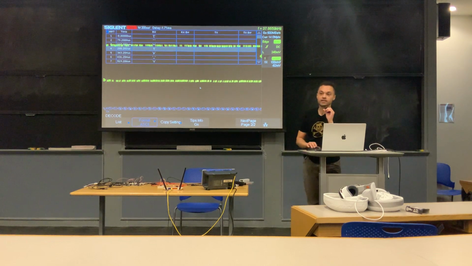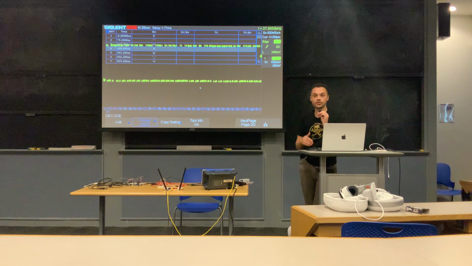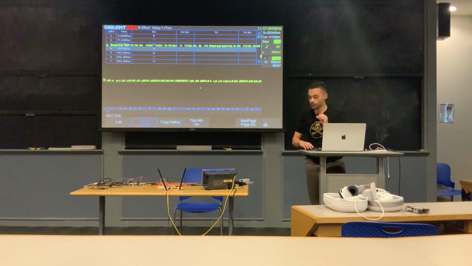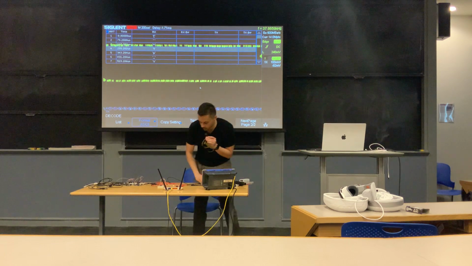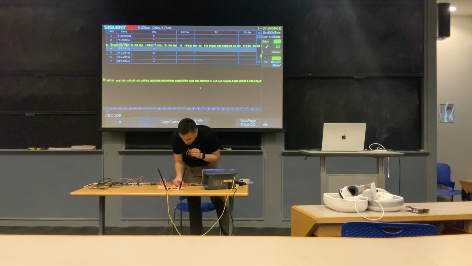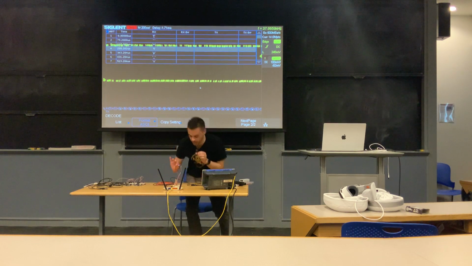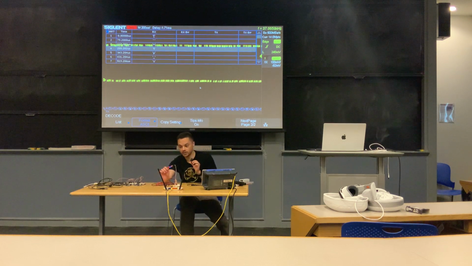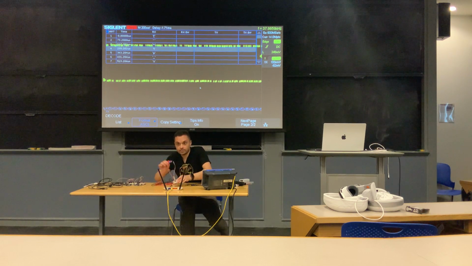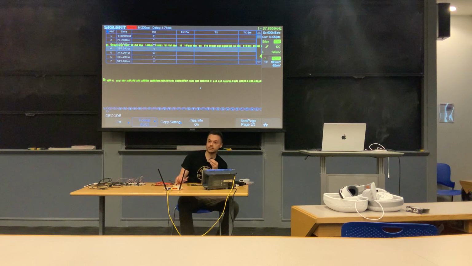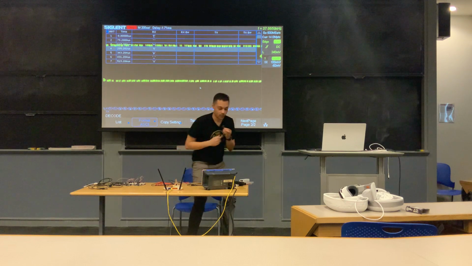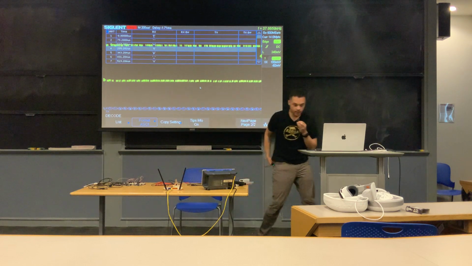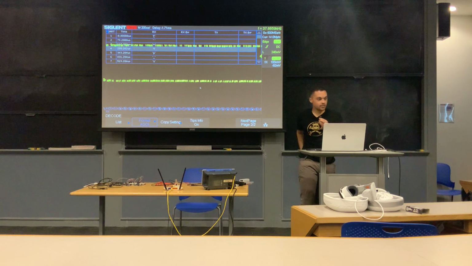So let's go ahead and connect in what's called a UART adapter and see if we can talk to the router. So we've been able to receive what's on the router. Let's see if we can inject some data. And so here I have what's called an FTDI chip. This is a UART adapter right here. Can everyone see that? No, it's kind of hard to see. Move it up a little bit. So this guy is able to talk this UART protocol. So let's go ahead and plug this in and see if we can get some data being received.